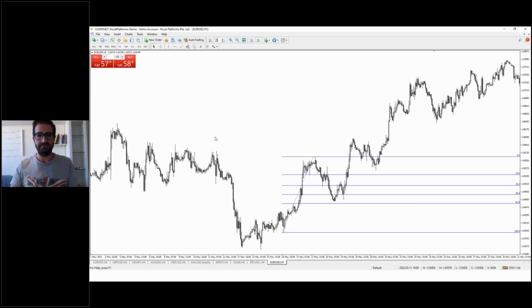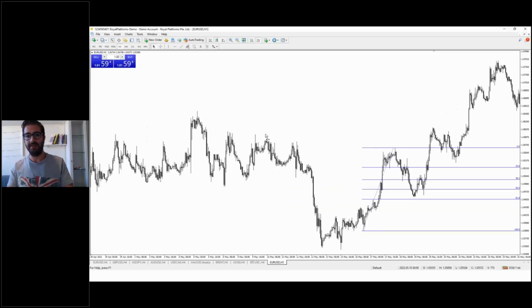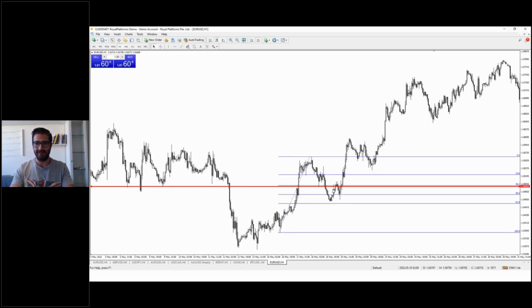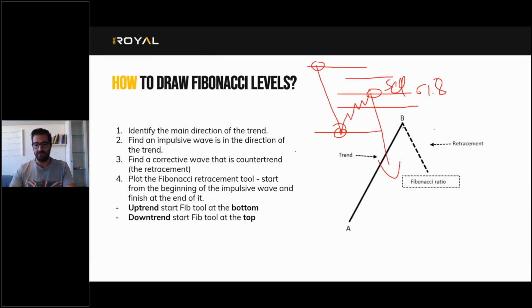So easy, this is the easiest way to use Fibonacci retracement. And as well, you can, let's say, use a support level. Okay, this is a support level here, 1, 2, 3, 4 points. The market went below the support, which is considered a fake out, and then the market moved all the way up. So this is how you use Fibonacci. This is the main idea behind Fibonacci sequence.